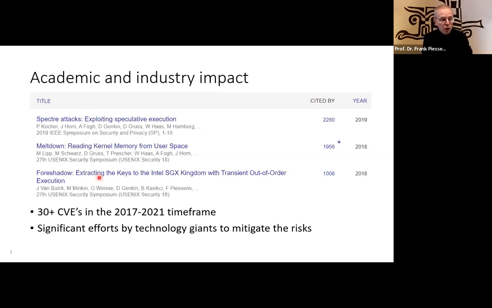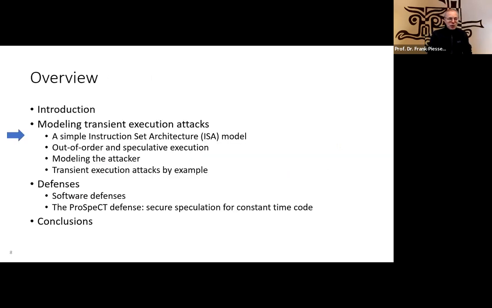Also on industry, if you look at, for instance, CVEs, so vulnerability disclosures, there have been more than 30 in the past 5 years. And if you look at the effort that companies like Intel and Microsoft, or ARM and AMD, or the Linux kernel developers have done to kind of mitigate these problems, then I think you can say that the impact on industry has also been huge. So with that, I hope I convinced you that these attacks are interesting to look at, interesting to study.